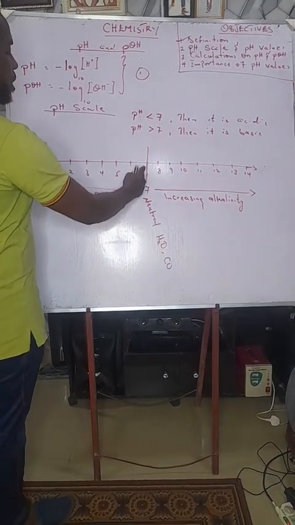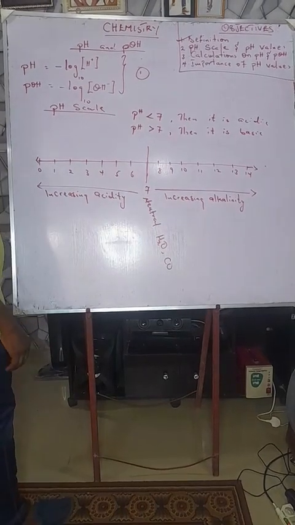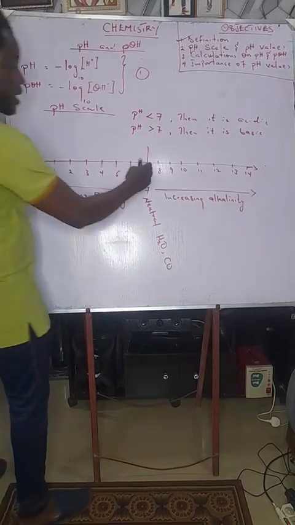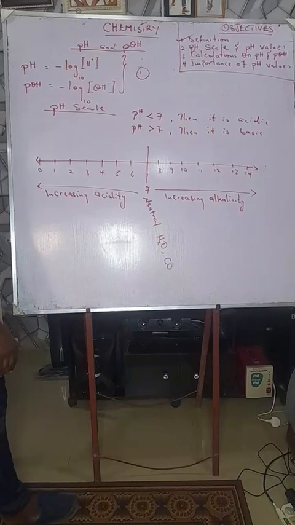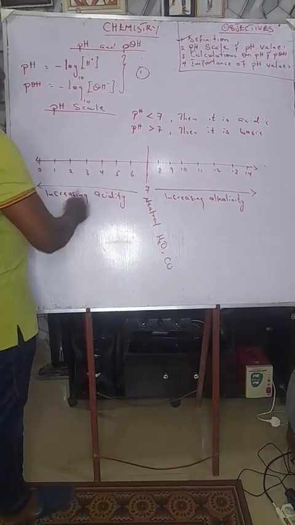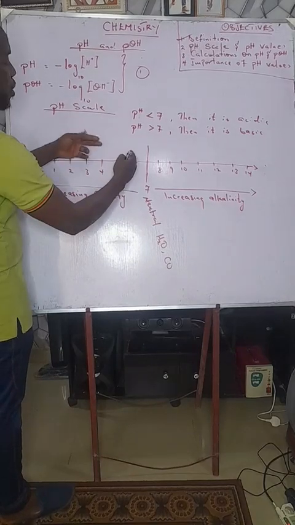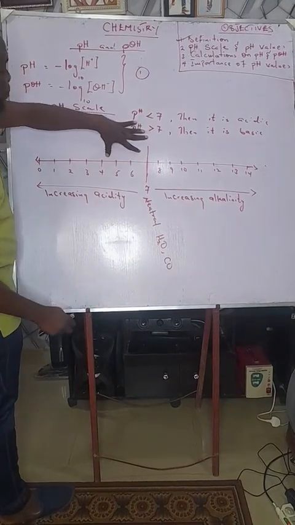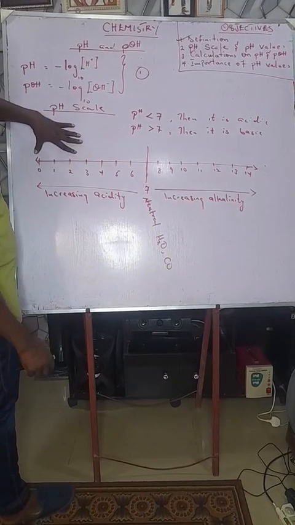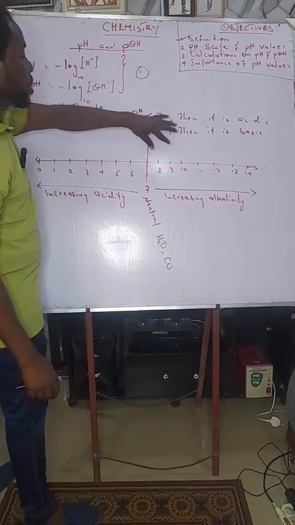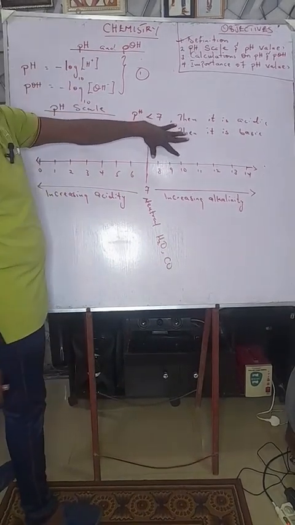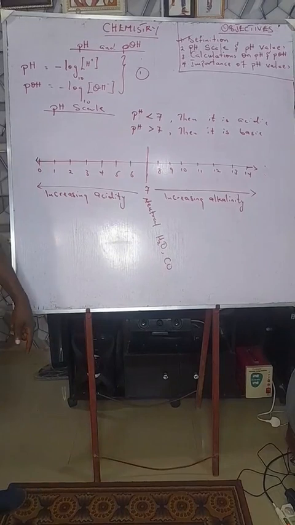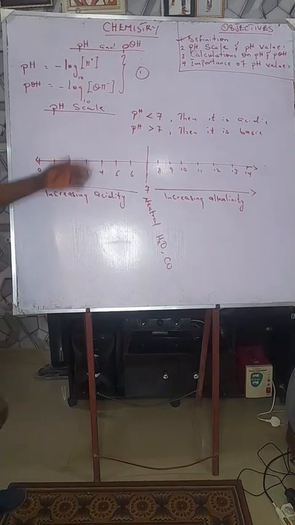Now, this pH of 7 is neutral. Anything less than this is acidic, anything greater than this is basic or alkaline. Less than this, we have your weak acid around 5 to 6, that area. This place is weakly acidic. Then when you get to this place, you have your strong acid here. When you have between 8, 9, and 10, they are weakly basic. Then around this place is what is called strongly alkaline. So that is that about this.